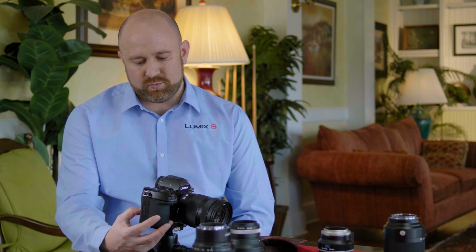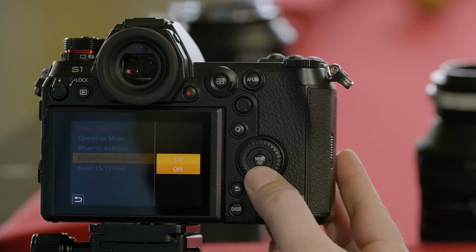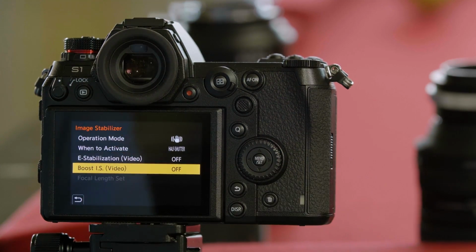E-stabilization. This only is a video feature, so you have to be recording video. What this will do is use a region of the sensor, crop in just a little bit, and stabilize in that unused part of the sensor. And then we have Boost IS. Boost IS is a very aggressive stabilizer for video shooting. It effectively gives you the look of being on a tripod even though you're hand holding the camera.